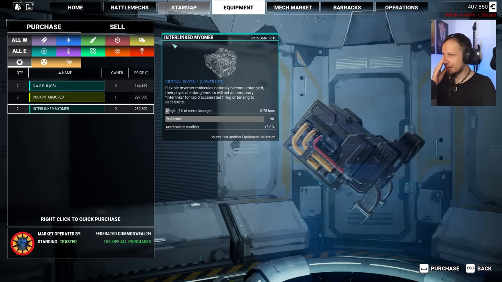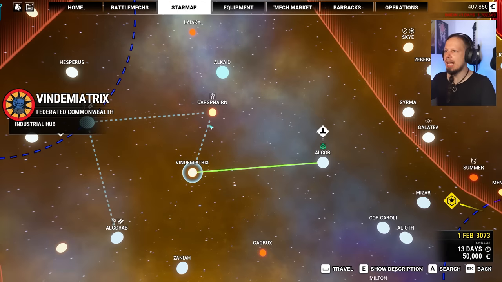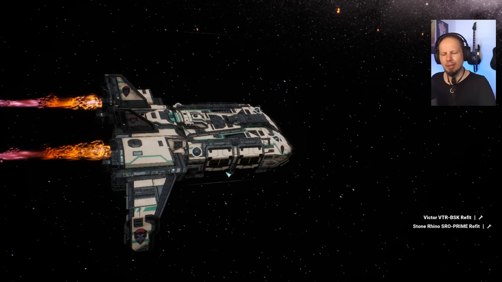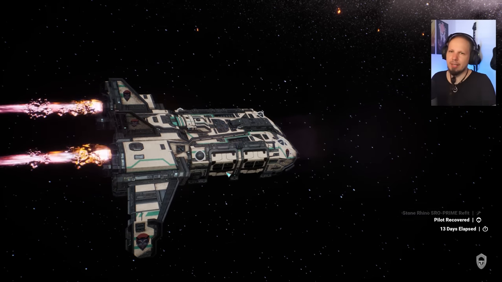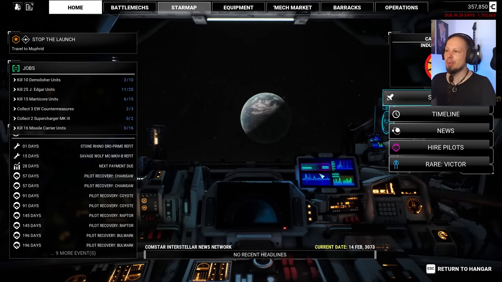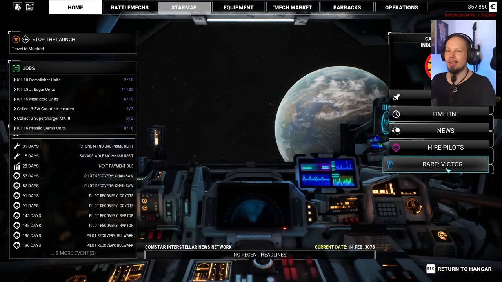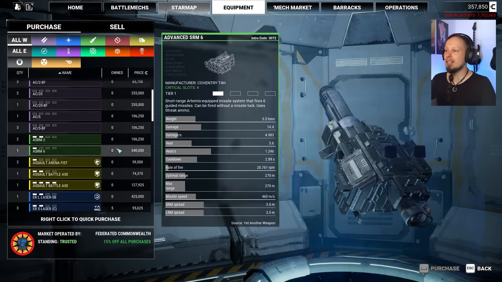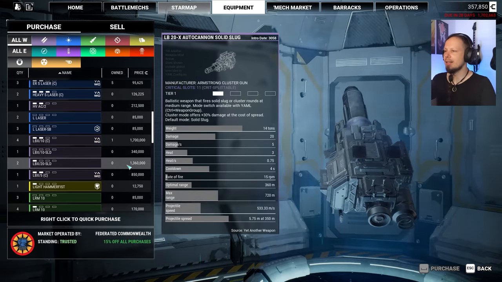So what I wanted to do now is take a look at another planet. Let's go over here. Doesn't matter really, because we have some time to spend until the Savage Wolf is ready, and I want to get the Atlas and cram it with stuff. Okay, we check equipment again. Running out of money, but again, no big deal. We have a lot of stuff that we can sell if needed.